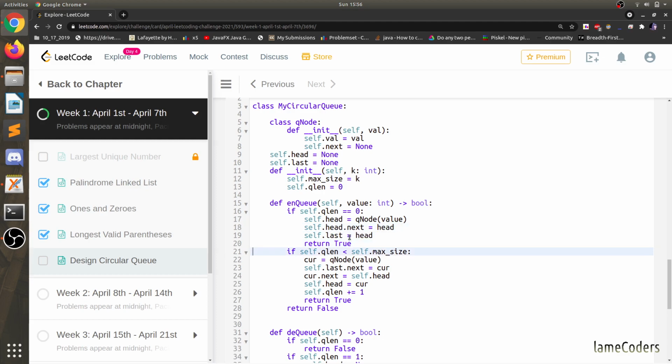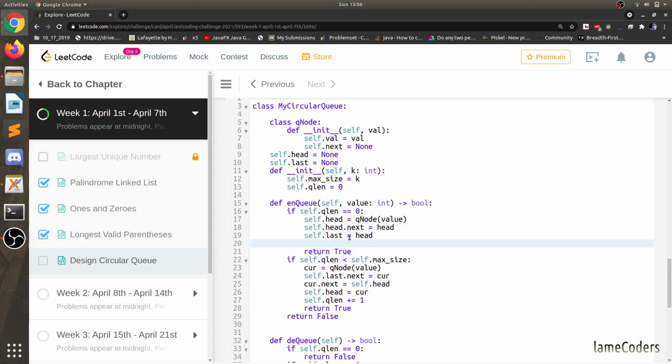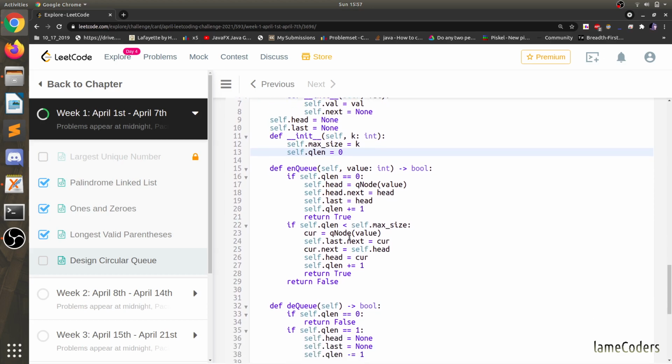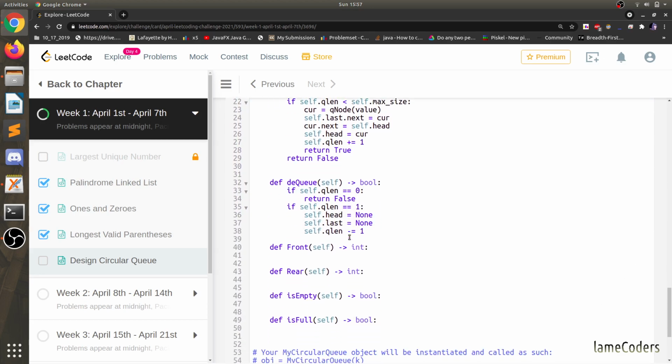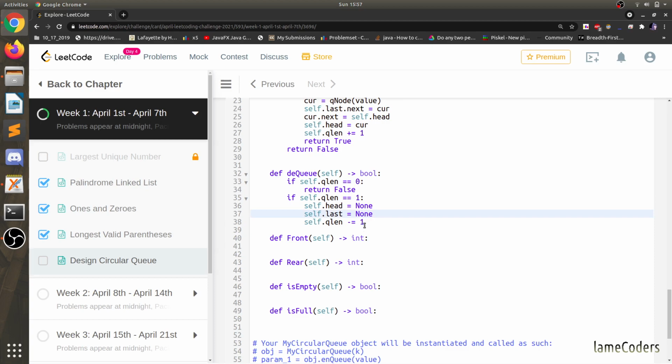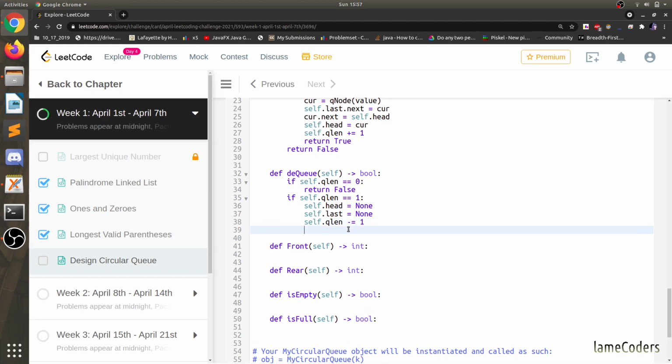And same in here, self dot qlen plus equal to 1. So it's done. Self dot qlen is minus equal to 1 after decoupling it.